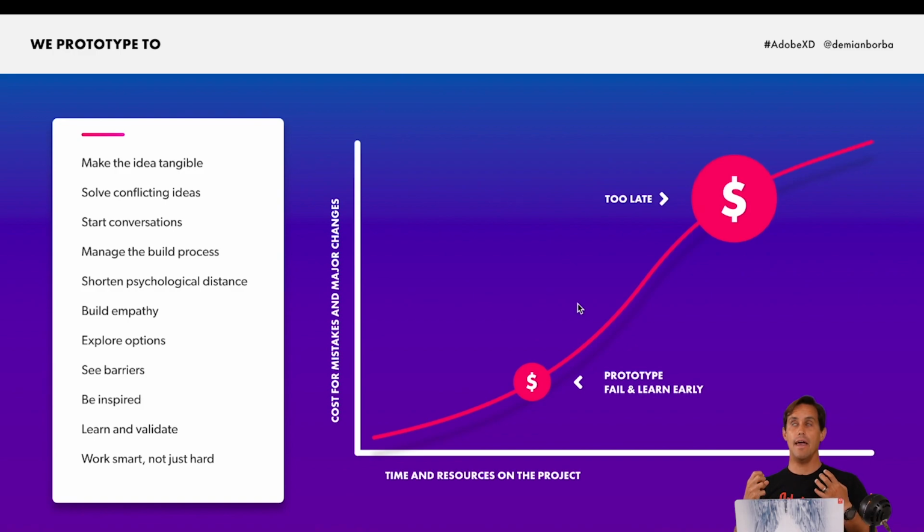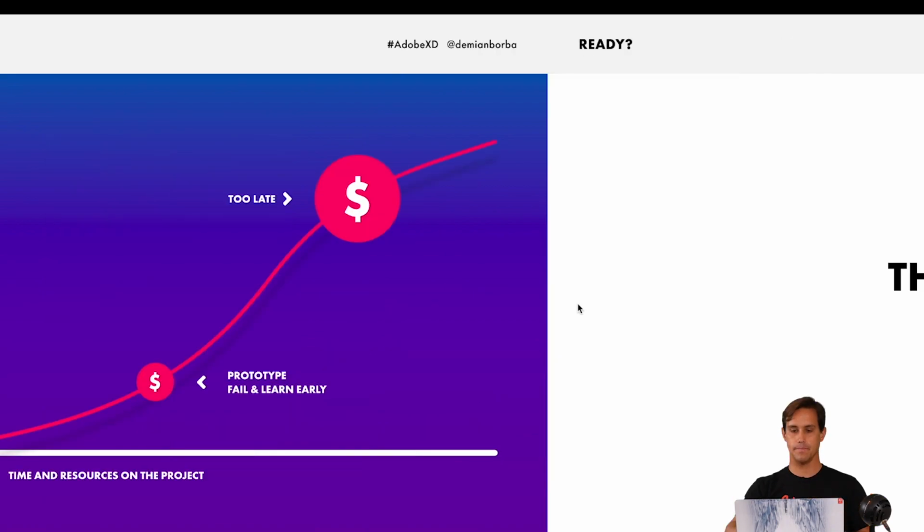I think everything here starts with a question. So a prototype helps you answer that question, helps you learn. So if you're not learning, it's time to move on and do another prototype and maybe go back to your initial hypothesis. But the real goal here is to learn and to test things as fast as possible, as cheap as possible. And again, we're going to work smart and not just hard. We're going to do things more efficiently.